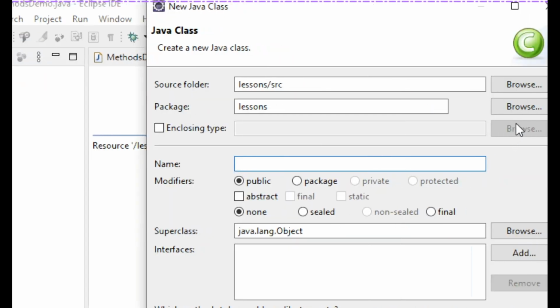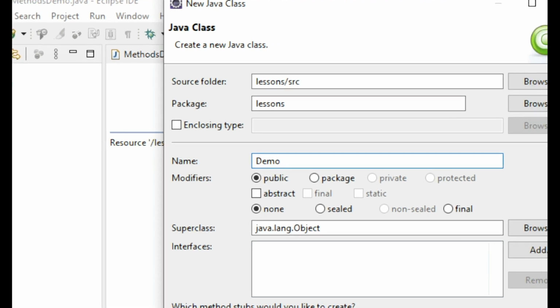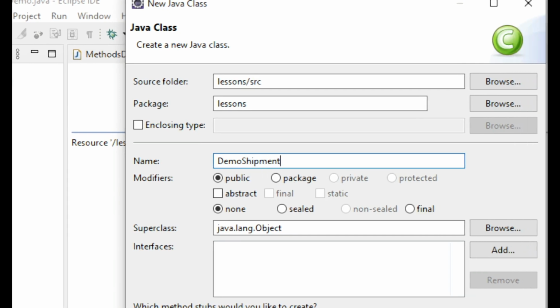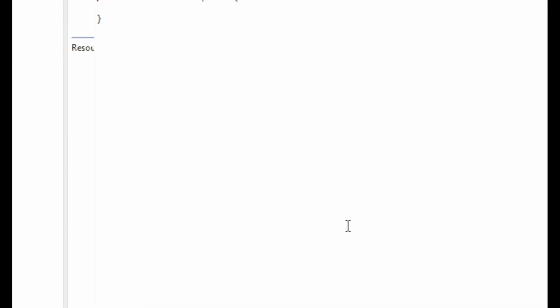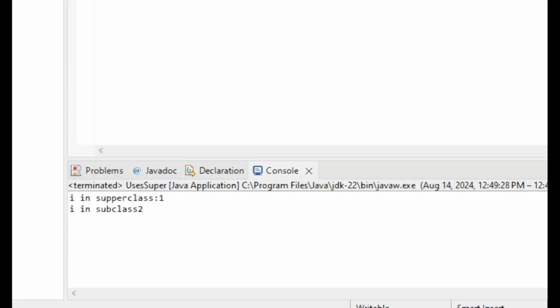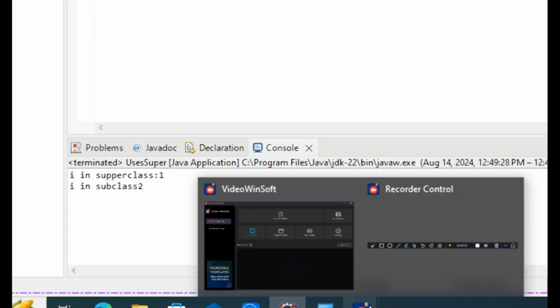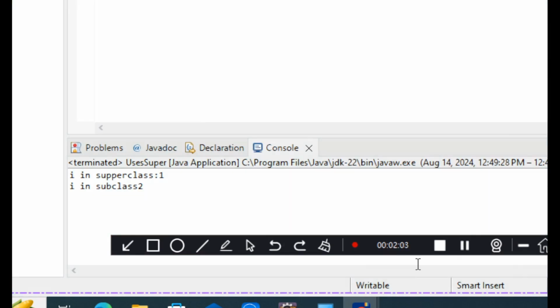I'll give it a class name. Let me just call it DemoShipment. So our class, we call it DemoShipment.